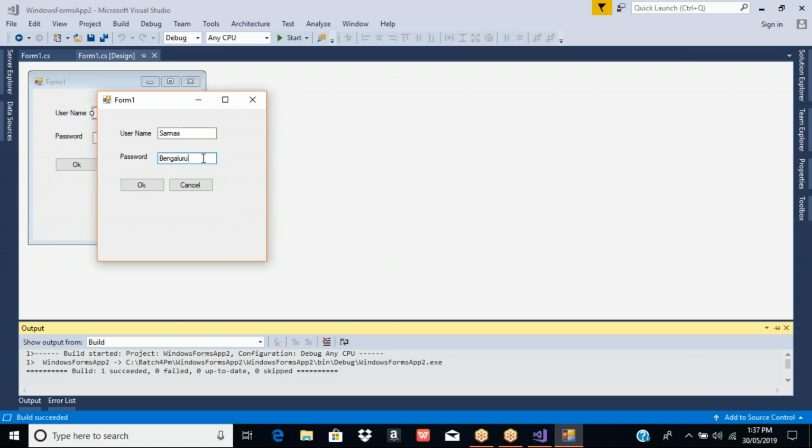I'm not writing the exact program. The important thing is to understand what the validating event is and what the error provider concept is. Everything is working normally.